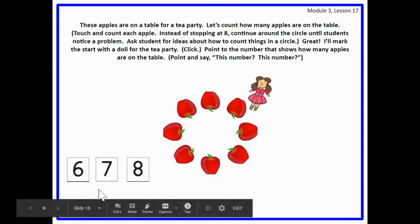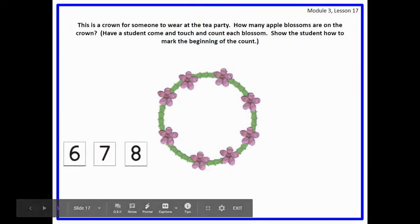Let's go over here to find the number 8. 6, 7, 8. Make an S. Don't be late. Hurry up and shut the gate. Excellent job. Let's try one more activity, friends.